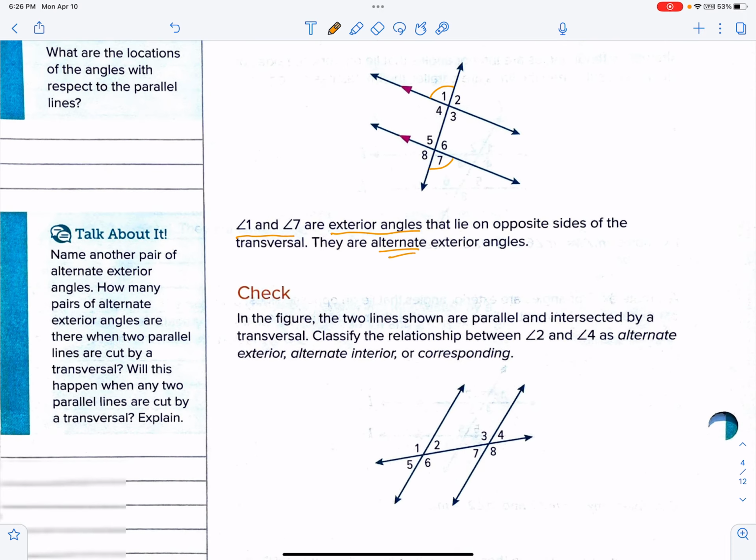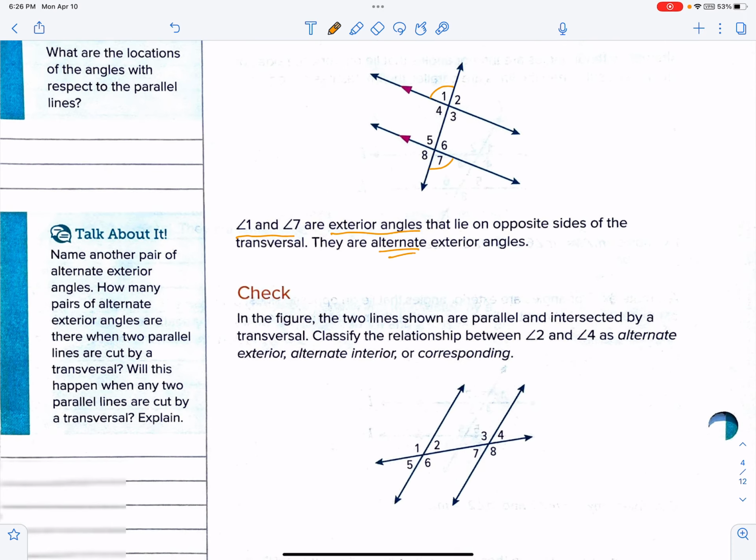Okay, we also know things about alternate interior and alternate exterior. But really think about it, there's so many ways we could do this. We see this is a straight line also, so that means this 75, the supplementary angle to 75 has to be 105 degrees, okay? We also know that to be true because these are vertical angles, right? There's so many ways we can think about all of these pieces here to solve it all out. So let's go ahead and see if we can start filling some of these out.